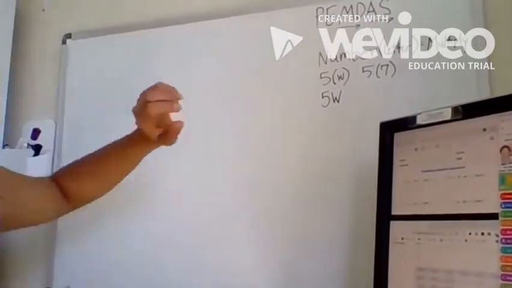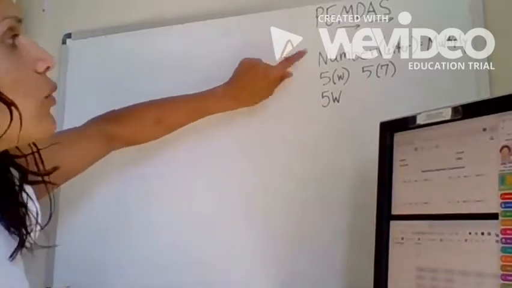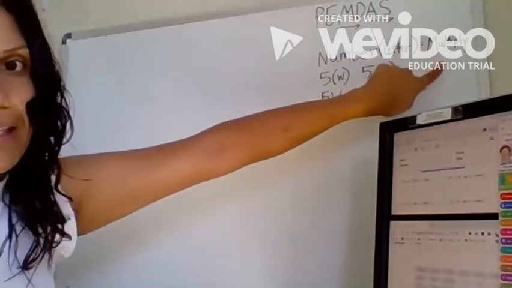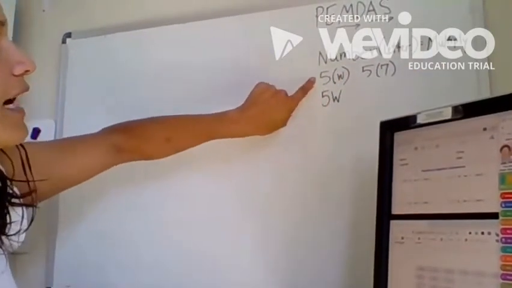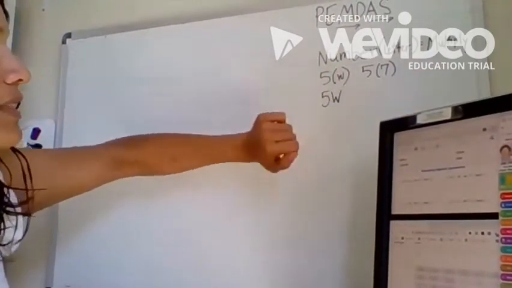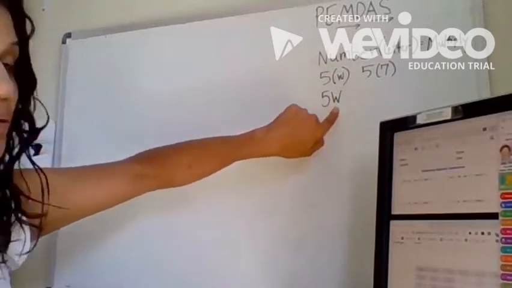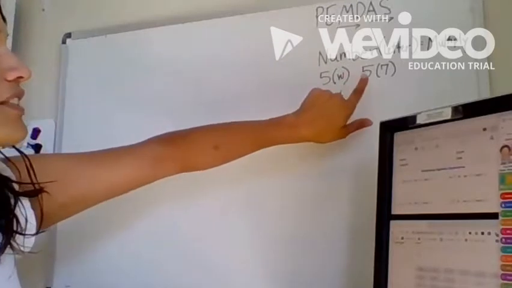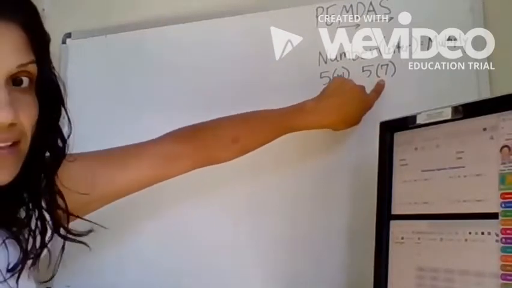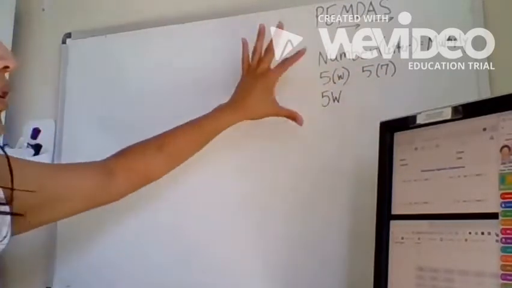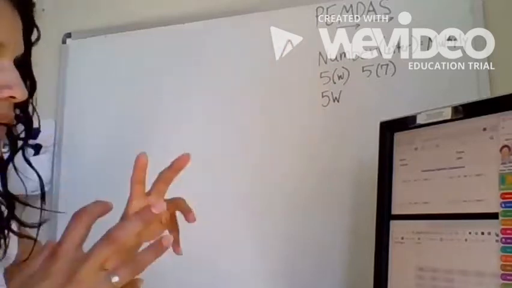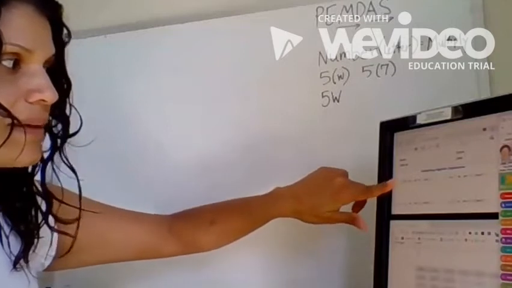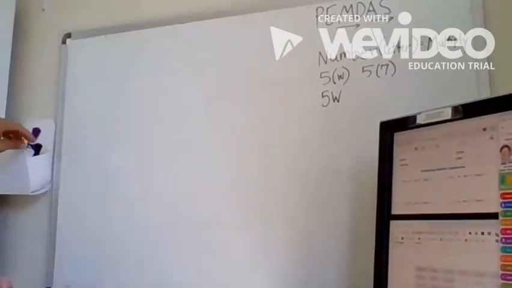The next thing you're going to need to know is when you see a number next to a letter, it means multiply. So some examples are this 5 and W, that means 5 times W. 5 and W without the parentheses, that means 5 times W. And then if you see a number with a number in a parentheses next to it, it also means multiply. All these forms mean multiply. All right, so we're going to start your first problem on your first assignment, and we're going to do that one together.